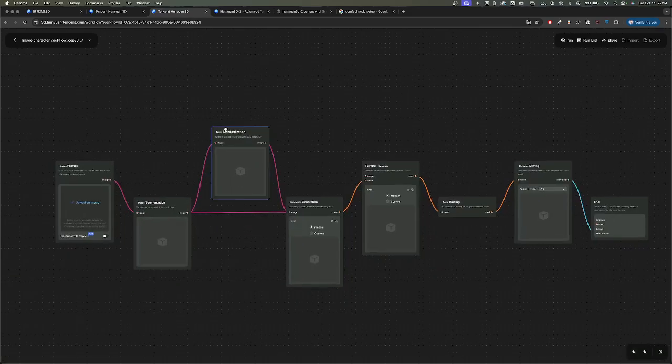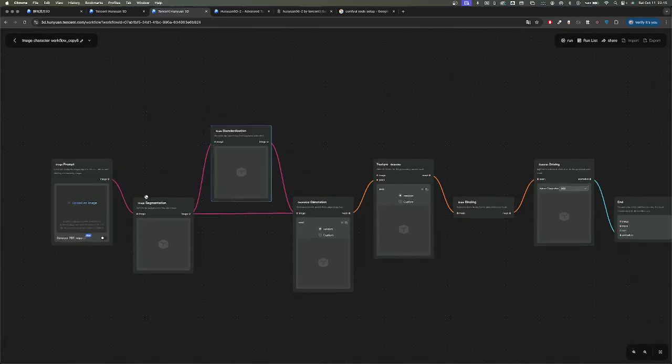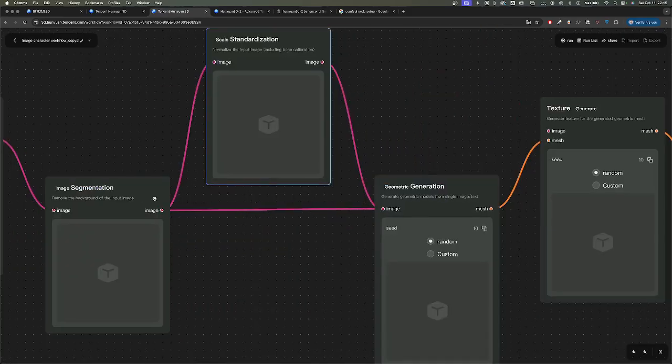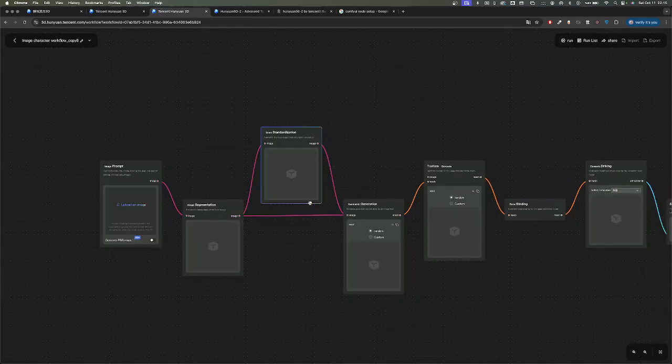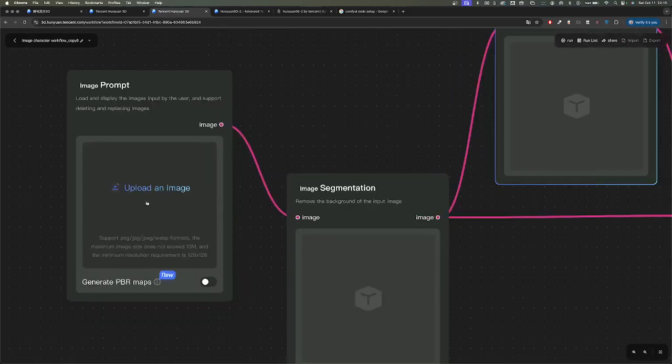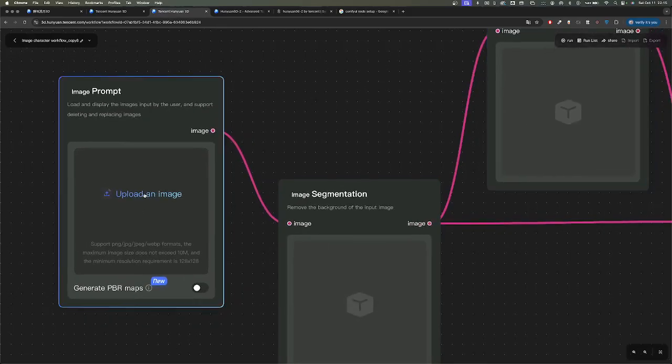I just wanted to take this out of the node setup, but it doesn't allow me to edit. So I basically started creating a new one. But notice that the nodes are not the same, so I'm gonna try this out. And I also noticed it doesn't spend your credits on creating characters over here. So let me start with uploading an image.